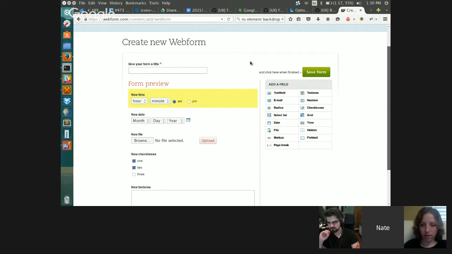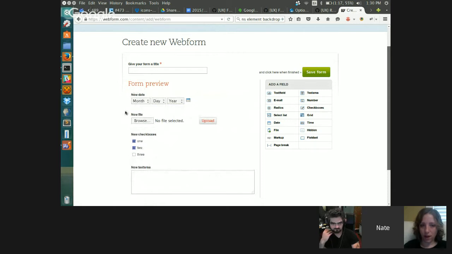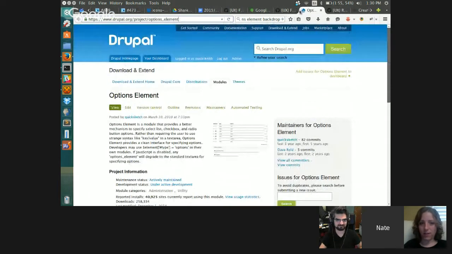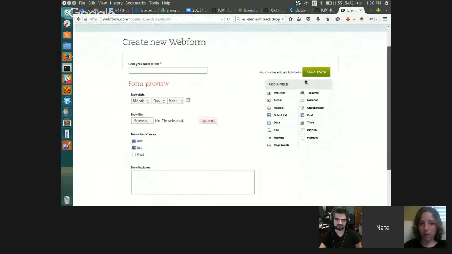Because then we would have the problem with the space being solved with the same amount of stuff, but you still have the visual feedback as to what the thing is that you added. Yeah, the way all of these things work isn't by showing you exactly what it is at a glance, but it makes it fast enough that you can try a lot of things really quickly to figure out which one you want. And one thing, this is a crazy idea too, just to make it twice as hard, one thing we could do is if we had a visual representation of the form element, but also a visual representation of the rendered data. So when you dragged in a body field, you would get a text area on the left and then a paragraph of text on the right. So you would get feedback from both of those things.